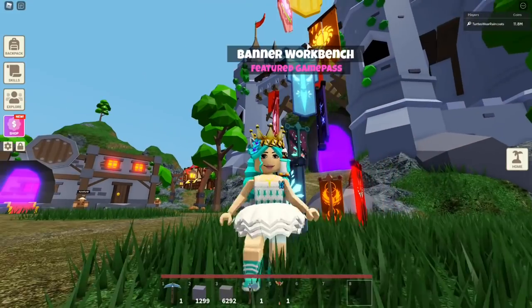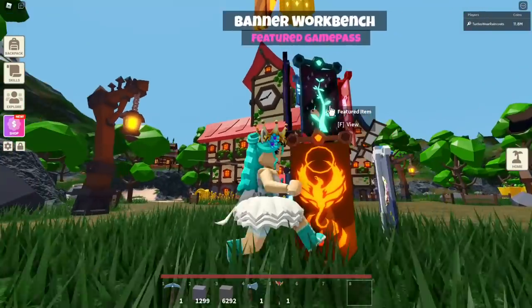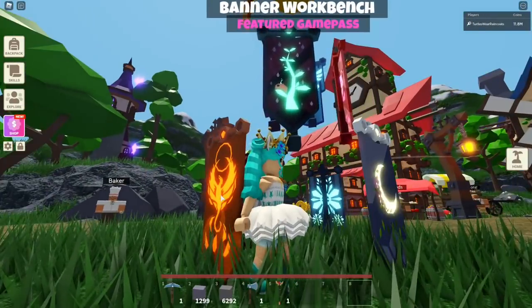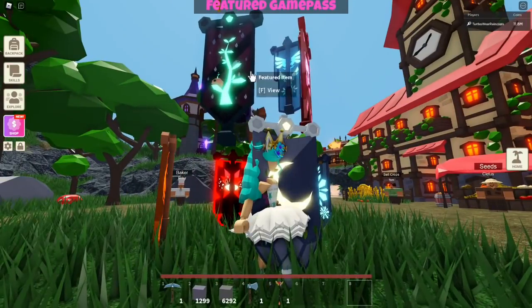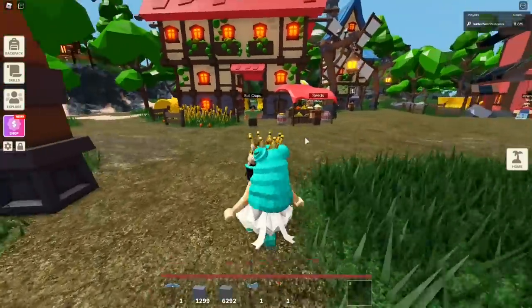Oh my gosh, I love these colors. I might actually have to get the game pass just because I like these banners. They are so cute. I'm not really into that one, but the blue ones. The pink one is so cute too. I like them. They're so cute. I might actually get that.